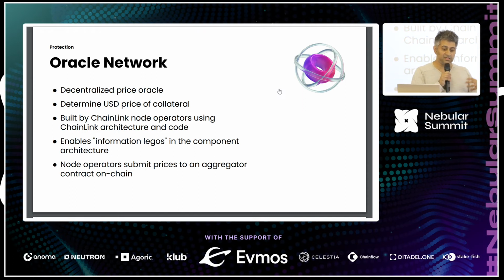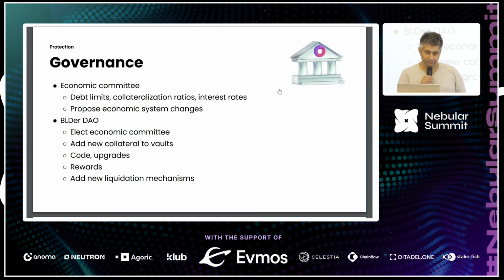It can be extended, like we can add interchain queries and stuff like that, so that you could potentially get prices from Osmosis and other DEXes to inform this in the future. And so node operators are continuously submitting prices to an aggregator. Think very similar to the Maker Oracle, which has been the inspiration.